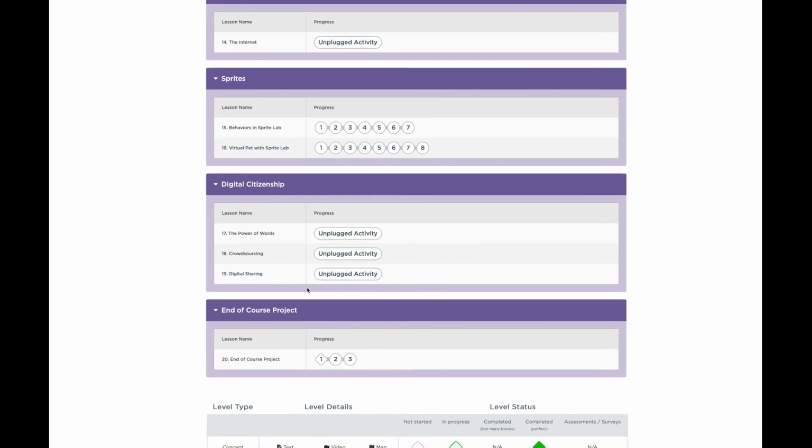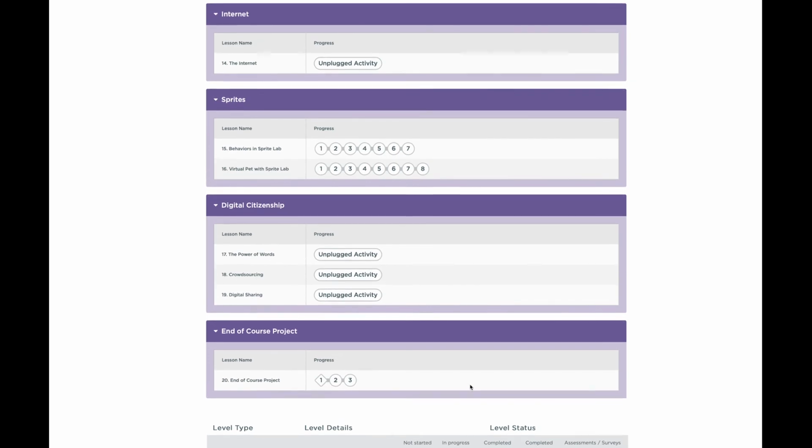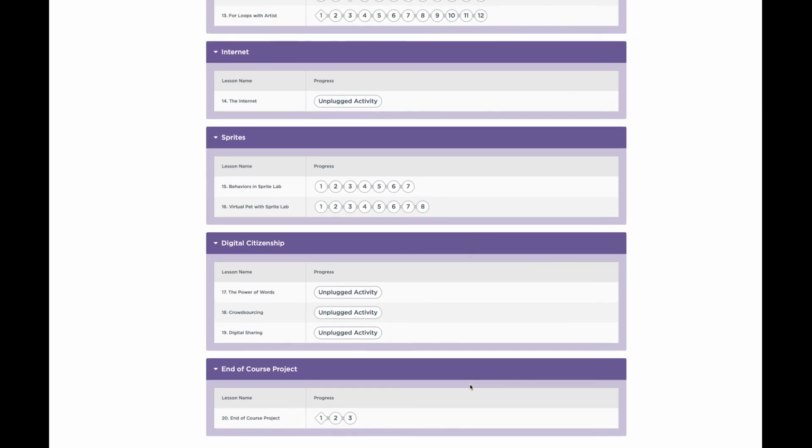Finally, you're going to attack the end of course project. The end of course projects have turned out pretty cool when I've looked at them, so I'm pretty sure you guys are going to enjoy it. Now, if you finish this and you went through it super fast and you can't wait for more code, we have something else we can do that I'll show you in just a minute.